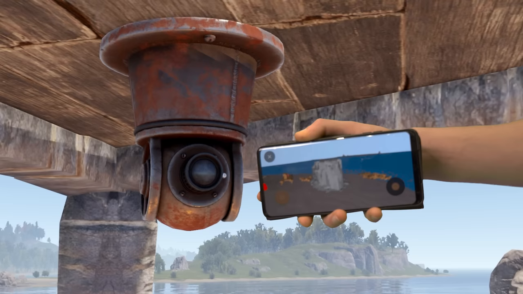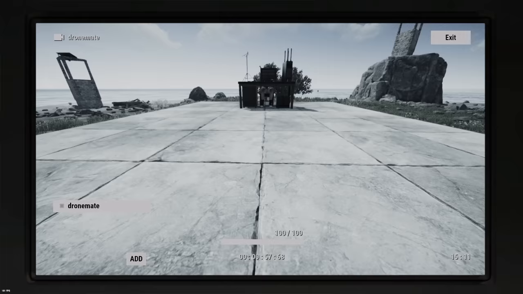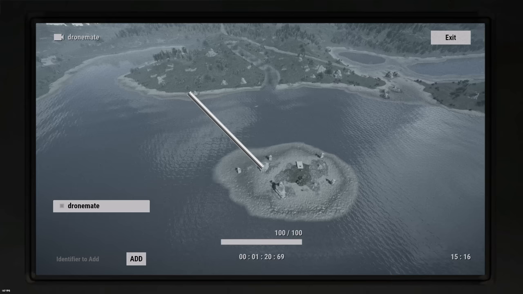See, with the latest Rust update, you're now able to look through CCTV cameras on your phone. I'm going to take this new feature, along with the pipes, to create my very own automated island. An island with full surveillance at every corner, ground, and sky. The plan is also to build a giant pipe from the mainland that will transport all of our loot to the island for us without us even having to step foot on the island at all.